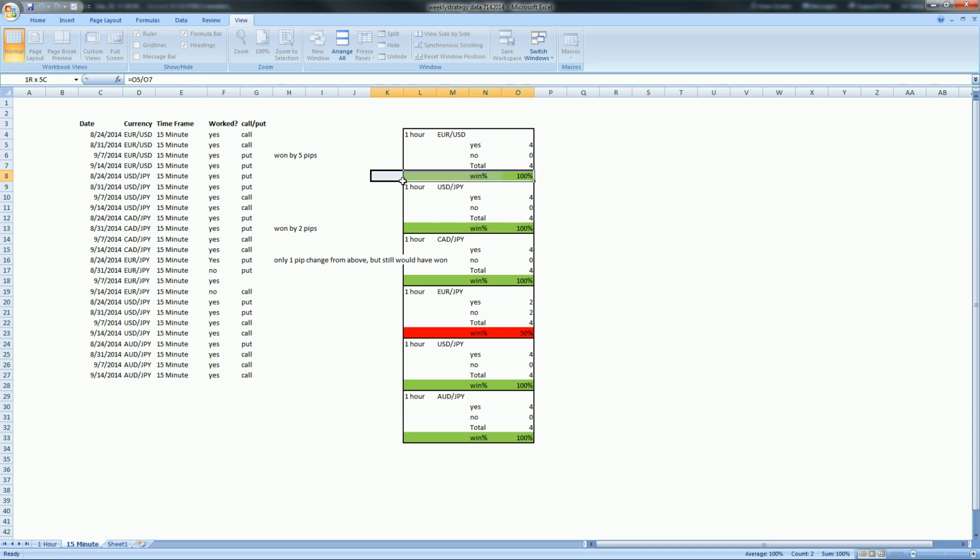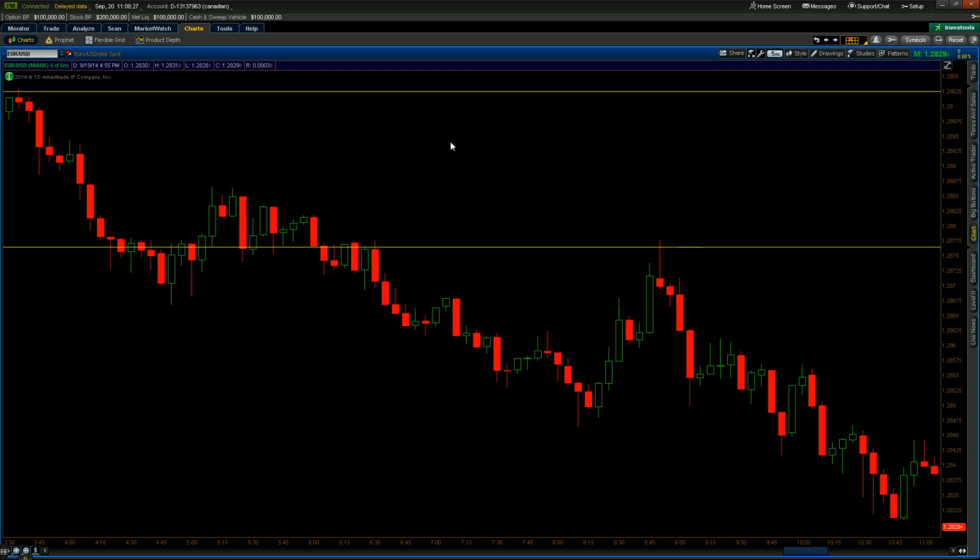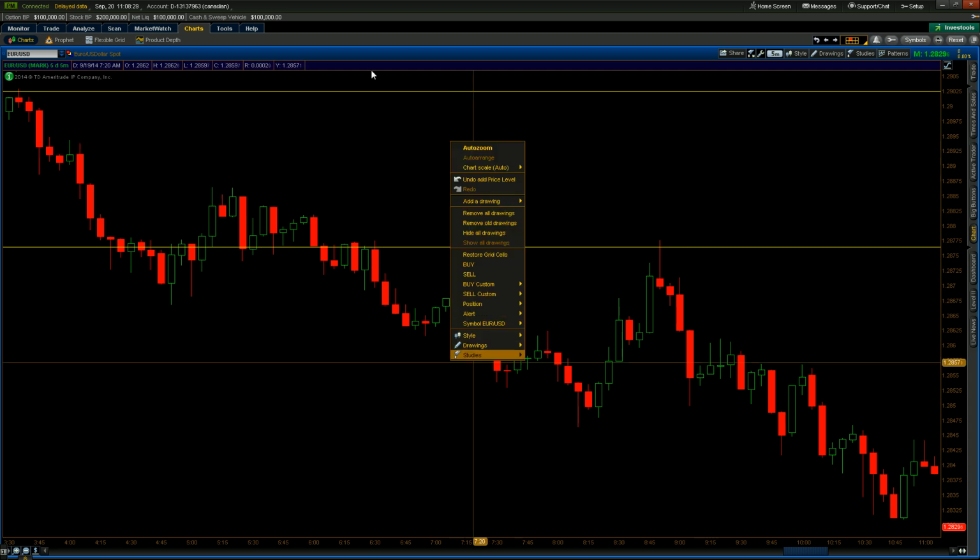I couldn't use MetaTrader 4 because in certain cases they were showing conflicting results between the results in the Thinkorswim and MetaTrader 4. So I'm just using Thinkorswim here, okay? And it was 100% of the time. So how does this simple strategy work? I have opened up the Euro USD just as an example, just to show you how this thing works.